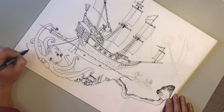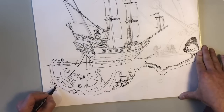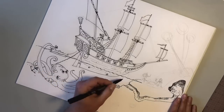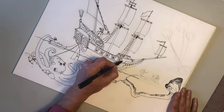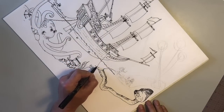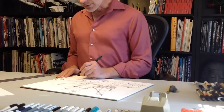And you know what an anchor looks like, right? It has pointy bits here, an arc, and it has a straight bit. This is where the chain connects, and then it has another crossbar. And that's just sitting in the dirt here and holding the ship. And then there'll be another one here. So this one will come down, and I guess this one's more straight. Comes out of a little port on the side here, and then this one will be mostly hidden. It'll be behind. So we'll just give it the crossbar, the top, and then you can just see the tip hanging there. Okay, and now we have to draw our pirates that are on the beach.